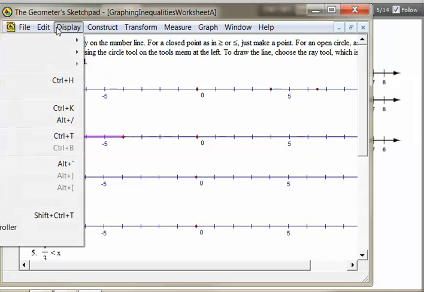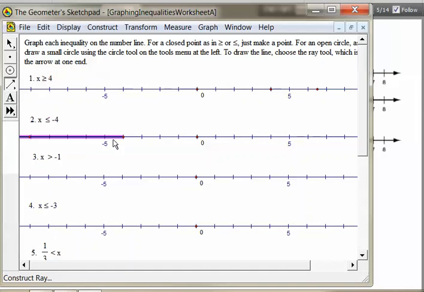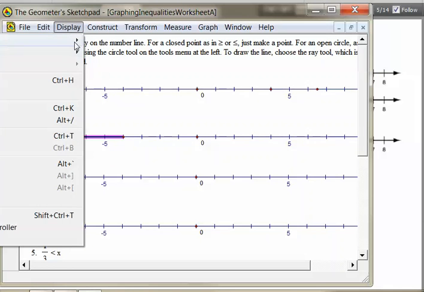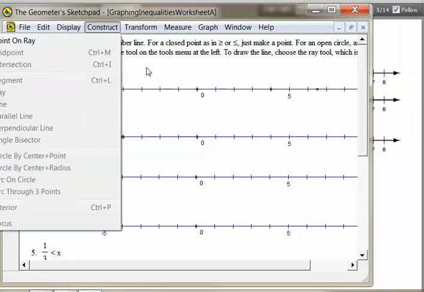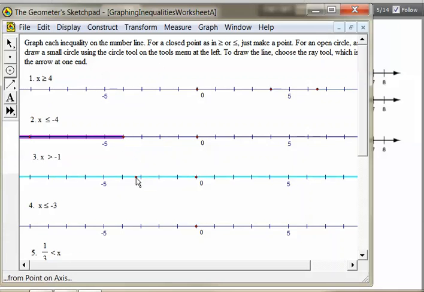Now you can make your arrows darker. These are really skinny arrows. So I'm going to do a thick arrow: go to Display, then choose Line Width, and then choose Thick if you want to change it. You can change the color too if you want from the Display menu. If you make a mistake on Sketchpad, you can highlight it and then just hit delete. I can use my arrow tool to highlight these random points that are there by mistake, and I can delete them.